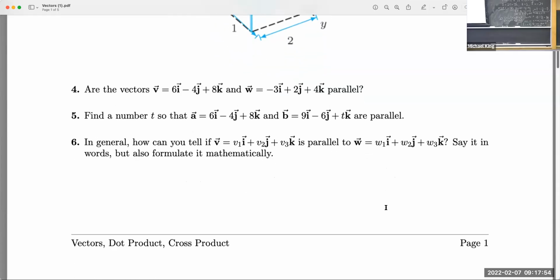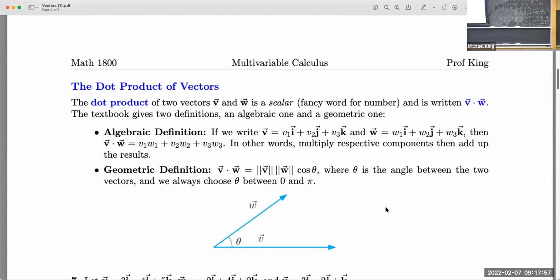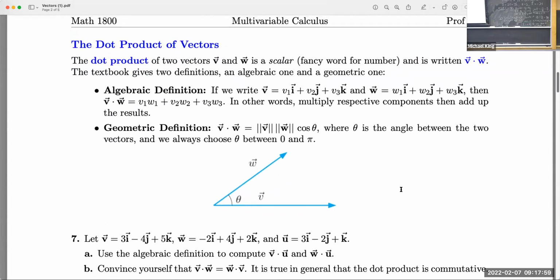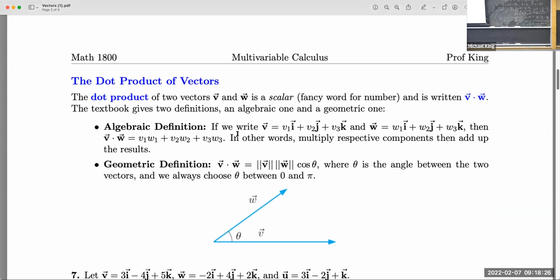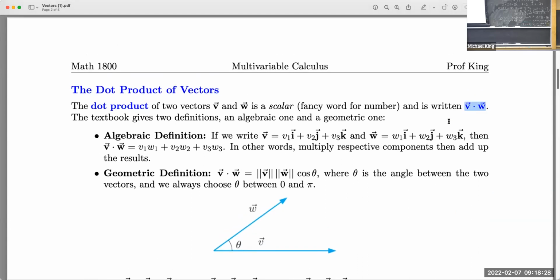Let's just look at page 2 briefly. So I suggested to look at section 13.3. I didn't have any homework assignment required, but yeah, the dot product of vectors. So one thing we're going to look at, we're actually going to look at 2 different ways to combine 2 vectors, to like multiply vectors, because we know how to add vectors, right? But there's actually kind of a way to multiply vectors, but there's 2 different ones. There's this one where you take 2 vectors and you get out a number. So this v dot w here is going to be a number.